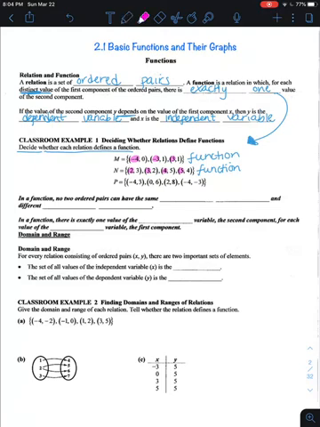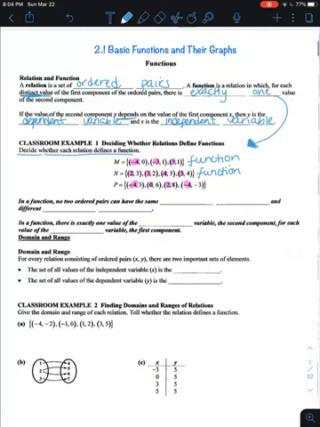Down to letter P, I have a -4, 0, 2, and then -4 shows up again. So you have the point -4, 3, and you have the point -4, -3. All right, so -4 goes with 3 and -3. So therefore, since this -4 pops up twice, this is not a function. So again, just look at your x values. If it repeats, it's not a function. If none of the x values repeat, then you have a function.